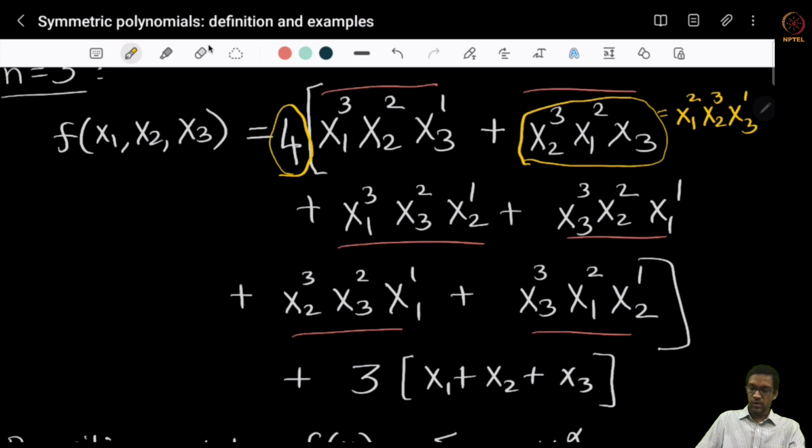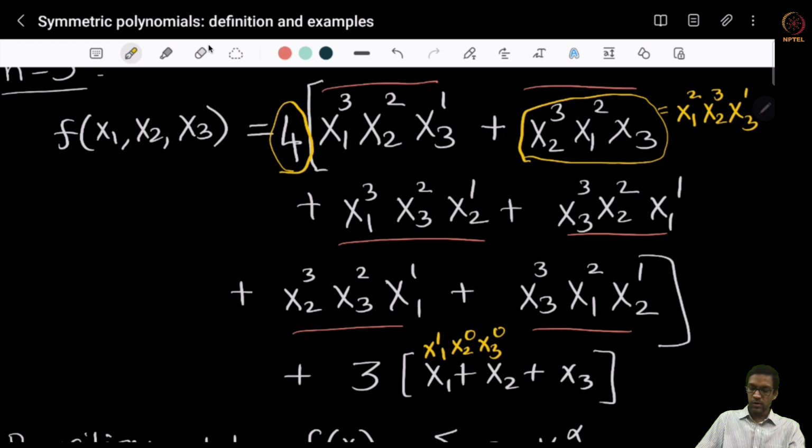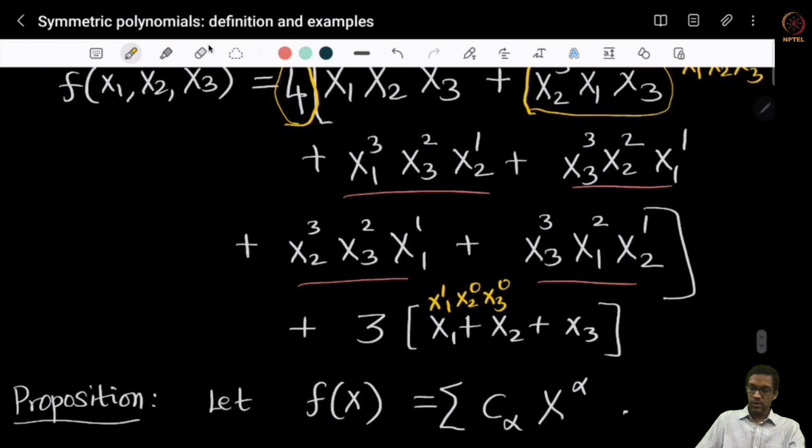Similarly, likewise, this monomial here, x1, x2 and x3, well, what do they correspond to? You should think of it as, this is x1 power 1, x2 power 0, x3 power 0. So the multi-index alpha is 1 0 0 in this case. And for the second term, x2, what is it? It's 0 1 0. It's just x1 power 0, x2 power 1, x3 power 0. And this third guy x3 is just x1 power 0, x2 power 0, x3 power 1. So 1 0 0, 0 1 0 and 0 0 1. Those are those three terms, and all of them have the same coefficient, namely a 3.